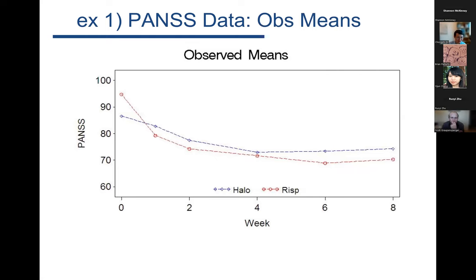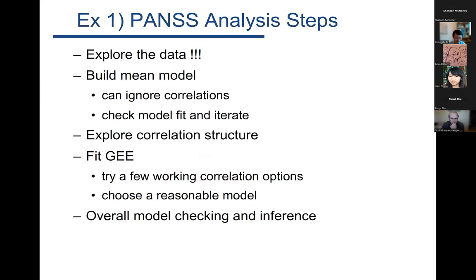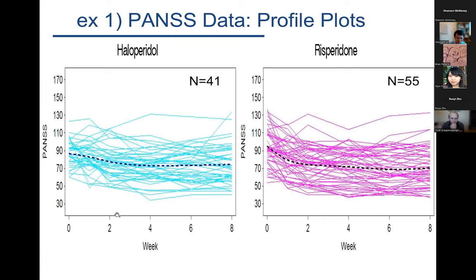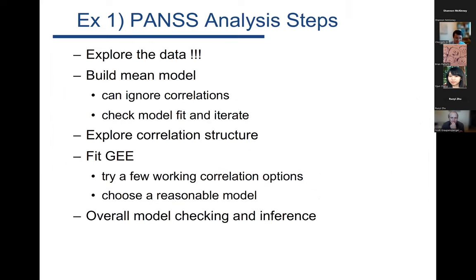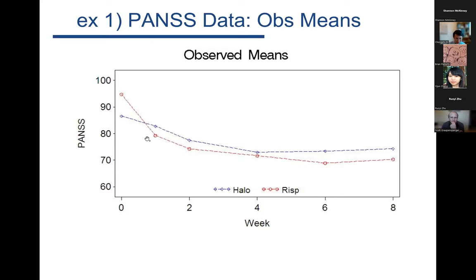First, the time points are 0, 1, 2, 4, 6, and 8. One thing that can really help you explore what type of trajectory there is, is to simply calculate the mean, or average, at each time point. That's exactly what we did here. For each group, I simply calculated the mean at baseline, and I plotted the dot here at 1 week, 2 weeks, 4 weeks, 6 weeks, and 8 weeks. So this is really the average trajectory of their scores within this group. And then the blue line is the average trajectory for the other group.